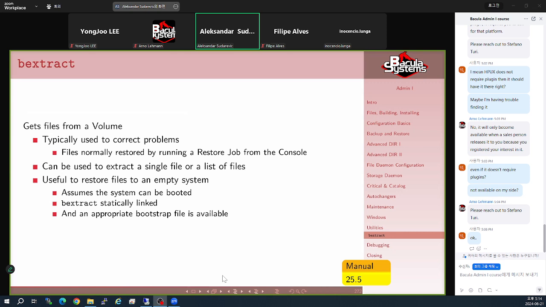You need to pass the list of files to be restored as an argument. Write it in a specific file, and then pass that file as an argument to bextract. And it is really useful when you need to restore on an empty system that does not run Bacula. So BLS together with bextract can get you really far out of sticky situations.